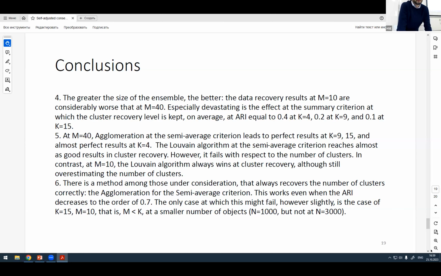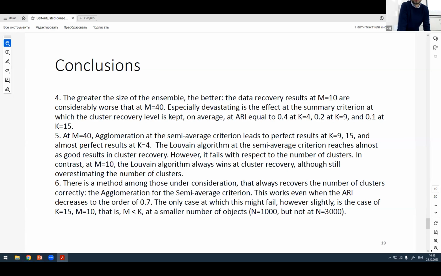So there is a method among those under consideration that always recovers the number of clusters correctly: the agglomeration with the semi-average criterion. This works even when ARI decreases to the order of 0.7.